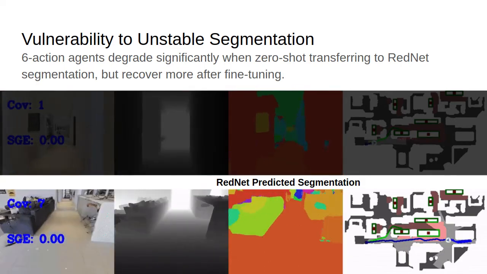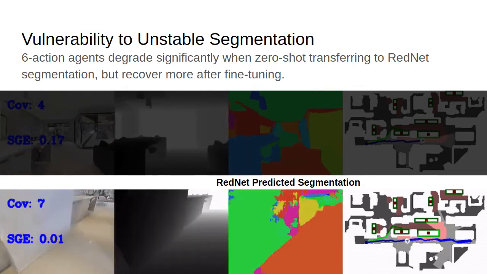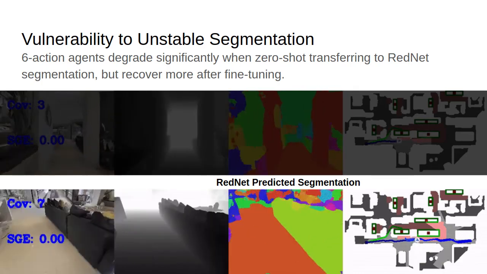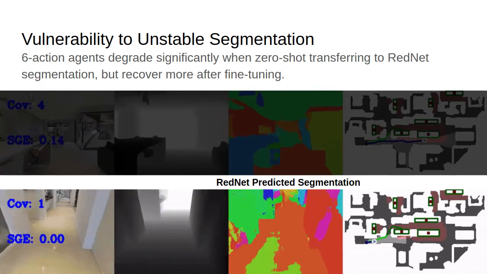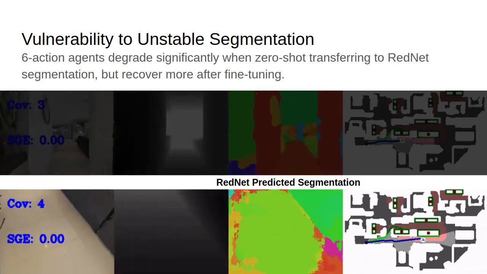This rank reversal suggests that this vulnerability to unstable segmentation is in fact an artifact of the learning process, even preferential when attempting to learn a skillful ObjectNav policy. This suggests we need to find ways of robustifying neural agents to noisy semantics beyond what a GRU is naturally capable of.